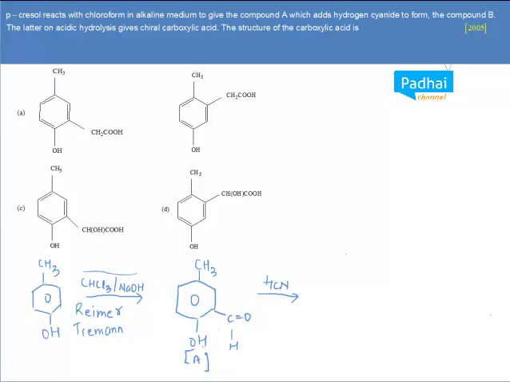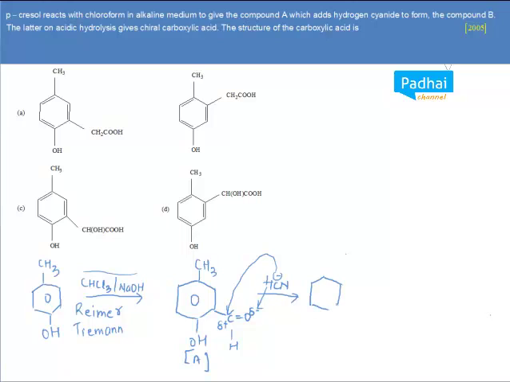Where will HCN be added? It cannot be added across the OH group. It cannot be added across the CH3 group. Neither can this CN minus be added across the benzene ring, because this is an electron rich ring. So what happens is CN minus goes and attacks over here because there is a delta positive charge due to the electronegative oxygen atom, and this H goes over here, right?